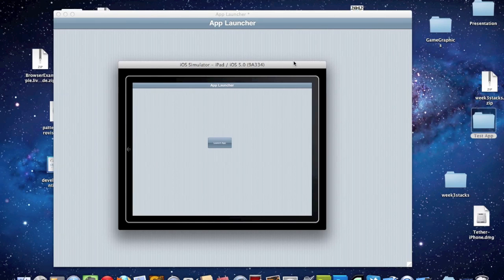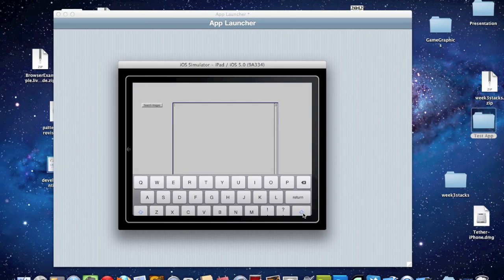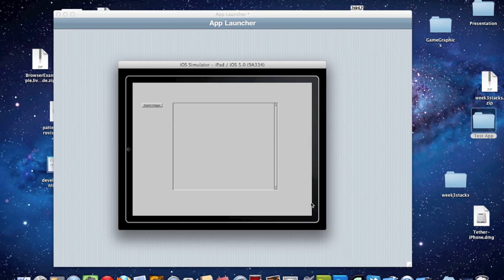So now it flips landscape. We've got our little title at the top. We have the one button, and if we click that, what you'll see is it's going to go out to my Dropbox, and it's actually loaded my app that we created and saved into Dropbox. I'm not going to do anything because it doesn't do anything right now. We can click the button, but nothing's going to happen because we haven't added any code yet.